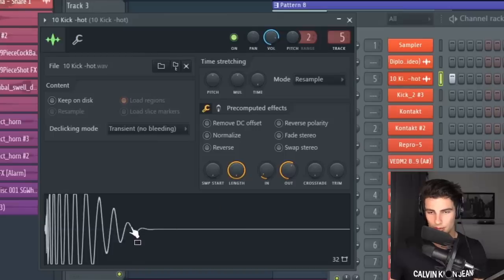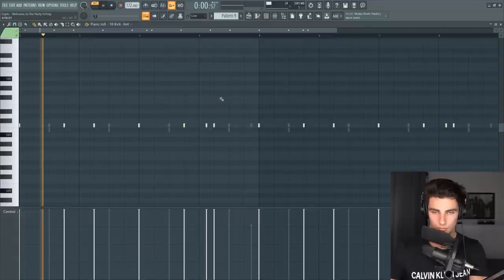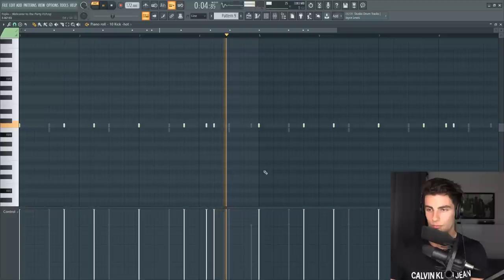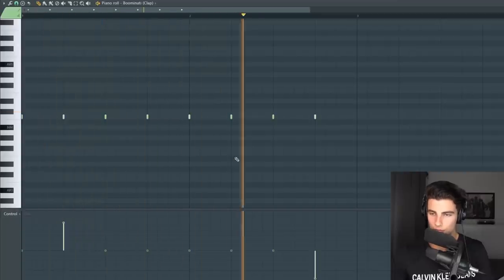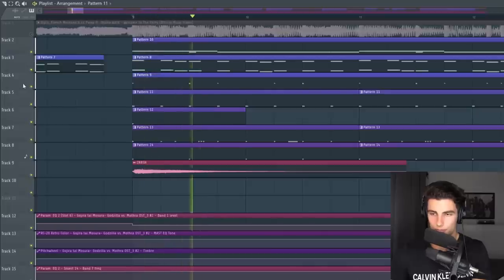It sounds like this. Then for the snare, we're using two different snares and a clap. So they play together like this. Then we have this weird clap loop, which pans from right to left. And that just plays throughout the song.